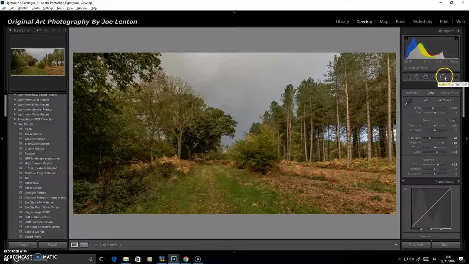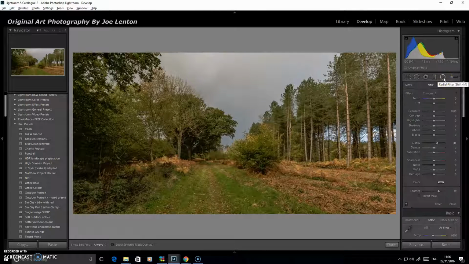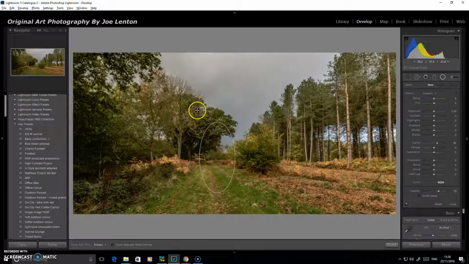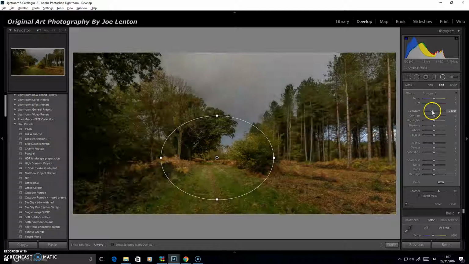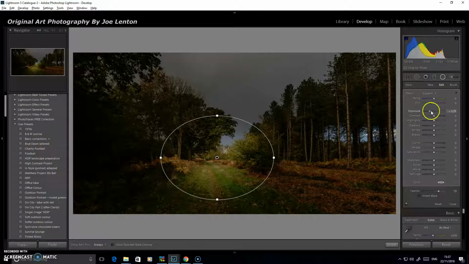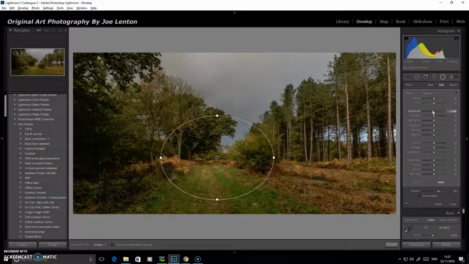Now I'm going to use the Radial Filter. This enables you to place a vignette type of effect anywhere within the image. You can choose where your center of interest is going to be. As we say, this is where everything converges, so I'm going to have that as my main center of interest. Reset the effect that it has by double clicking on an effect there, and now I can drag the exposure down a little bit. Now obviously I could just take it down quite heavily, but I want to build this up in a few layers, so I don't want to do too much at once.